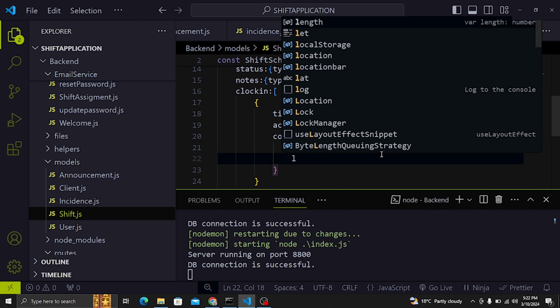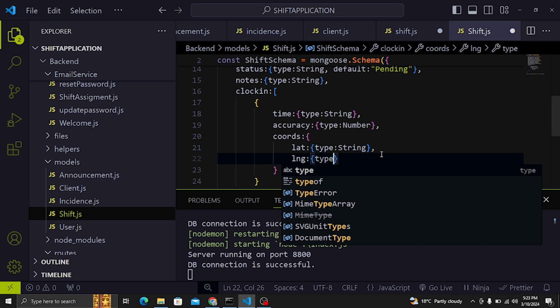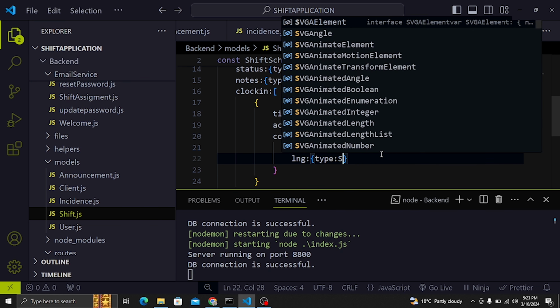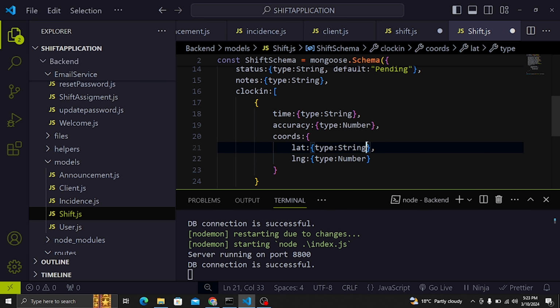In this part here we'll add this one as a string, as a number. Okay, this should be a number, and this also should be a number. So these two are numbers.